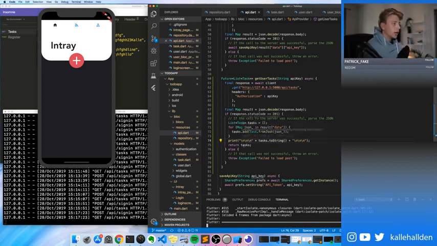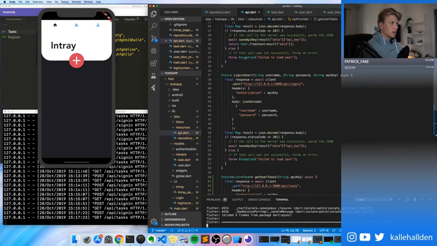All right, why don't we get past there? Task.fromJSON, that should work, I believe. User from JSON result data.